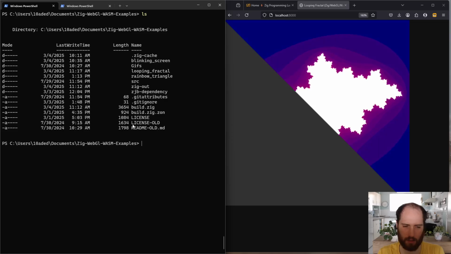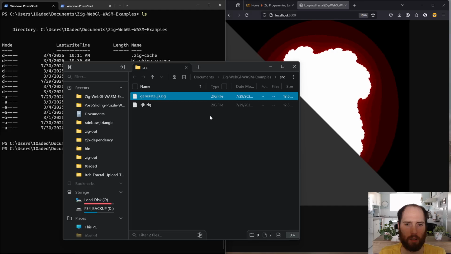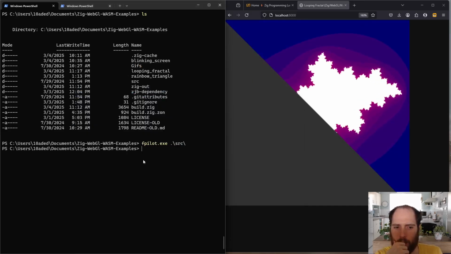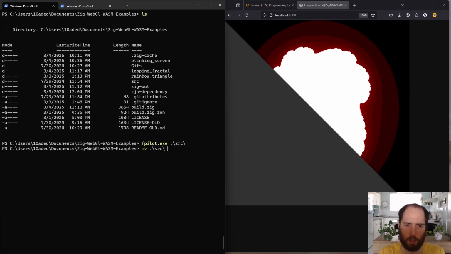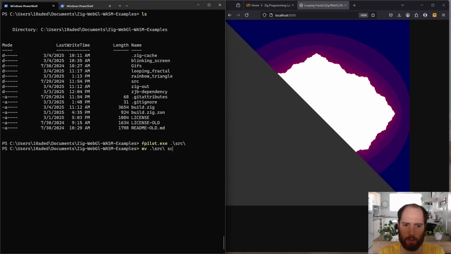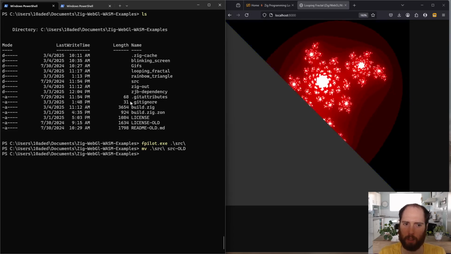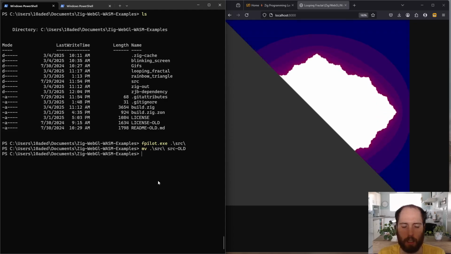What actually is in source? I don't think we need this stuff. Move source to like source old. I think this is basically an older copy of whatever's actually in the dependency, but we can see.